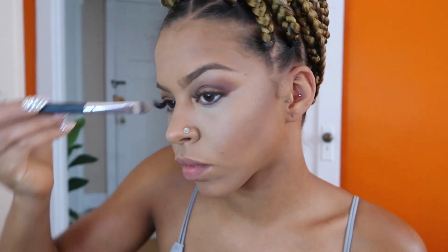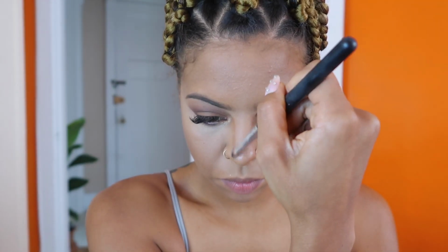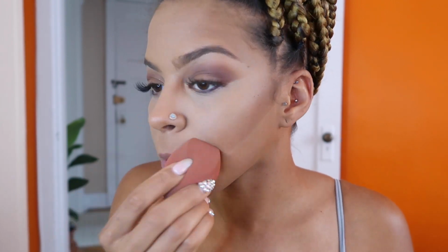For my nose, I'm just going to be using the same powder with a medium-sized concealer brush. Picking back up the Beauty Blender to just blend it out a little bit more. And then using the same brush that I did for my powder, I'm just going to go over my highlighted areas one more time. Now to finish off my contoured look, I'm just going to go back in with my foundation. I like to use my foundation color instead of using the concealer color because I just like it to be a little bit more natural looking. Then go ahead and grab your powder foundation brush and just blend it back out again.